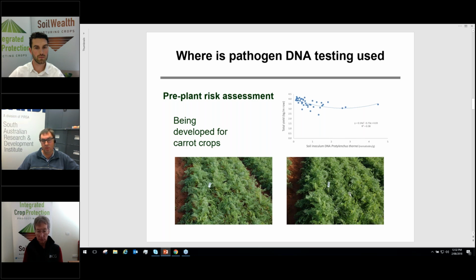Now, we have found it in other places, but we've not really found it at levels that would be commercially worrying. Whilst it's there in the final crop, it's not really been at a level of concern. Pythium sulcatum is far more common in the areas that we've been. And I guess what we're finding is it is very environmentally driven, which is what you would expect. And it's also driven by the variety susceptibility as well. But it does appear to be giving a good indication of when you detect it, that it's there and has potential. So we need to further investigate that with some more sites, but we are getting there with that.